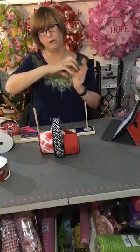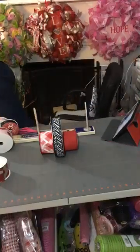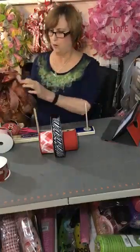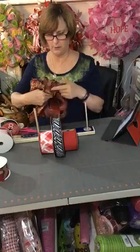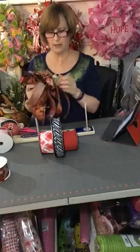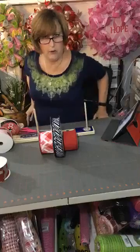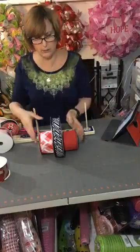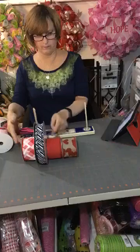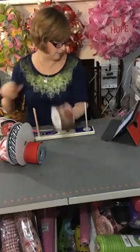Everybody thinks you have to have all the big ribbon down at the bottom. And if you saw the bow I made earlier, you don't have to do that. When I did this one earlier, I had the big on the bottom, then I did one, then I did big, and I finished it, because this is a custom and I mixed it up. So you don't have to put all the big ones on the bottom and all the little ones on the top. You finish with the little one because it just looks better. Okay, that looks cool. Then I'll put the red one, I'll do it like that. Cool, we got it.